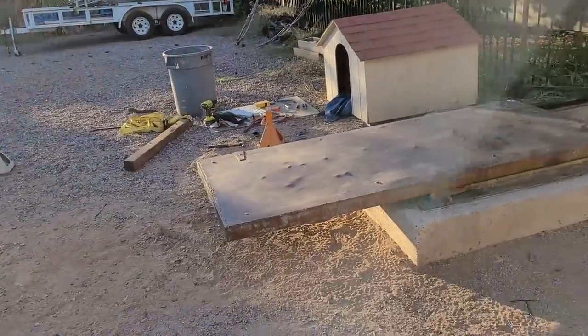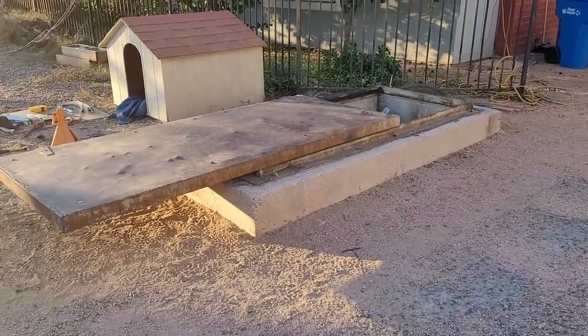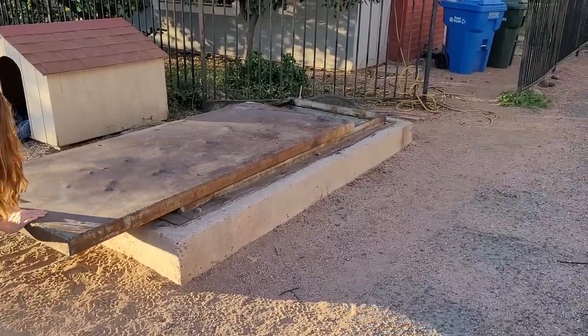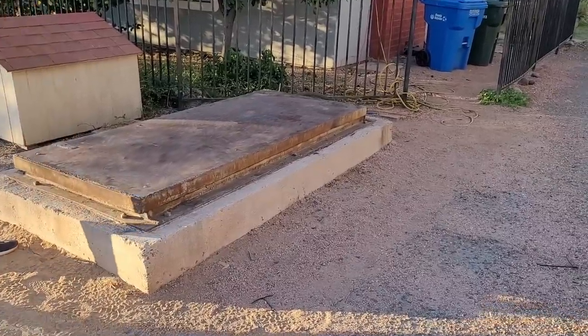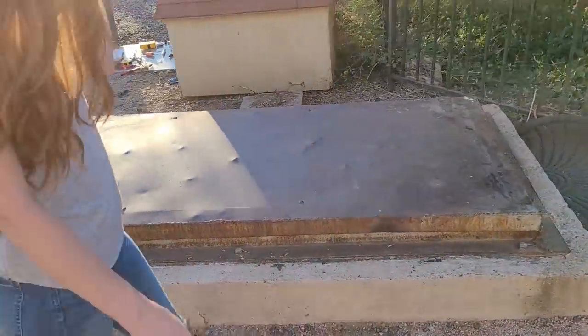All right, Kylie, why don't you give it a push? Keep your hands on top so they don't get pinched in any moving parts. Ooh. Is it hard to move? No. So easy a baby could do it. Even a baby could go in there, she says.